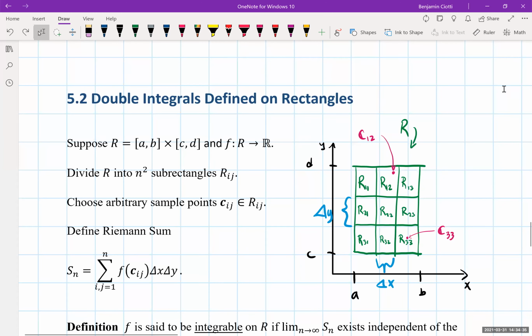So moving on to section 5.2. Now, I want this class to take a trip down memory lane for a second. Imagine you're back in 20B and you're learning about integrals. The first thing that you learned about integrals in 20B was that they are the area under the curve. Next, you learned that they're also equal to the limit of Riemann sums. Well, guess what? The same thing is true in this class, except now we're talking about functions of 2 variables.